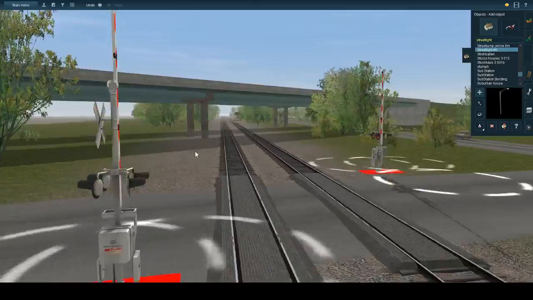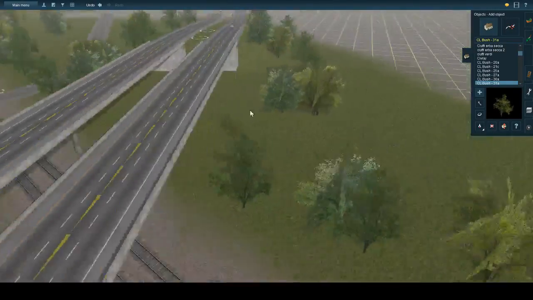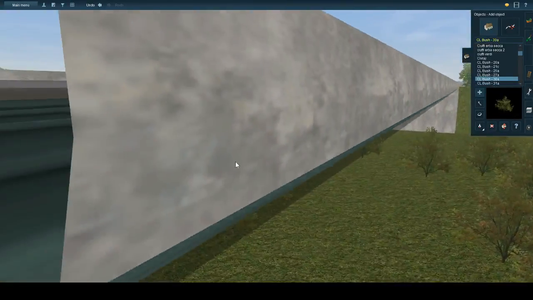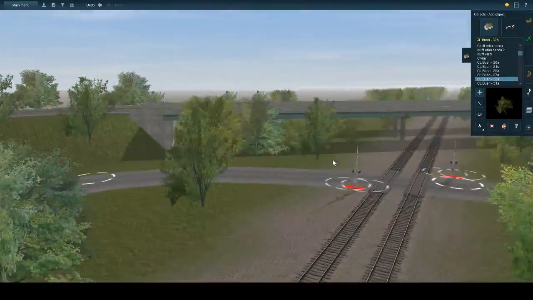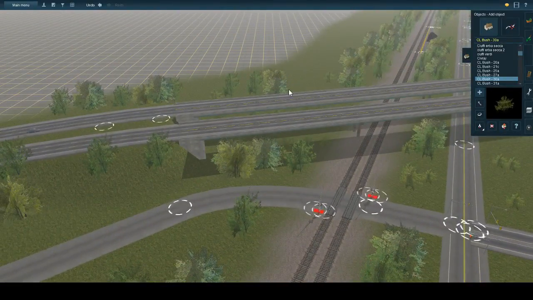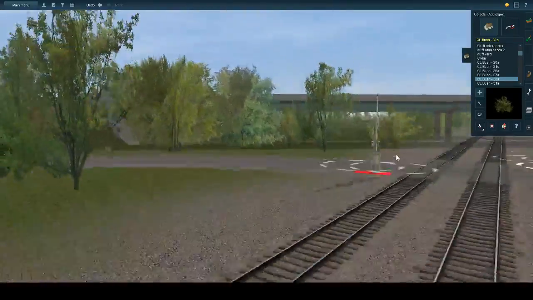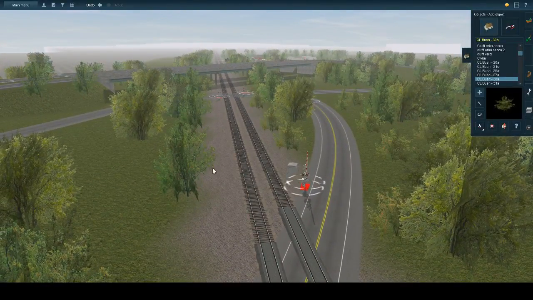And at least I got another part of the route detailed. So now there's a part of the route that isn't as boring as the undecorated areas that I can run. So that's good. I think this looks pretty good. What about you guys?